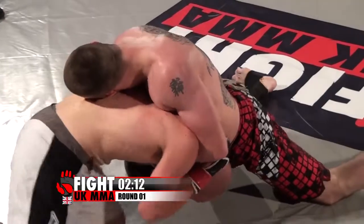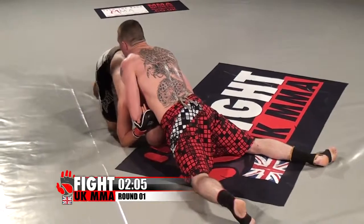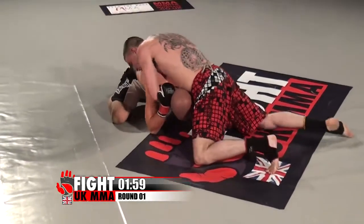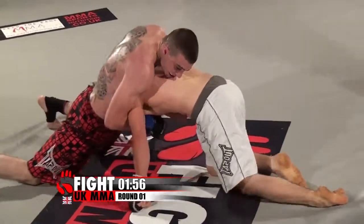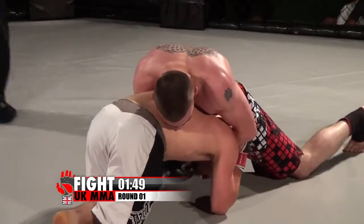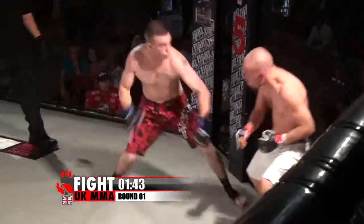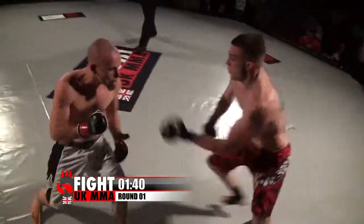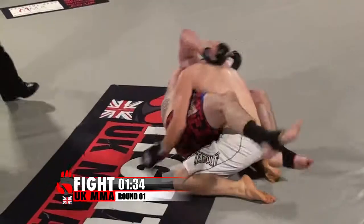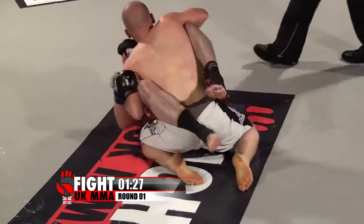It looks like Flanagan has got a basic front headlock control point and he's pushing all his weight down. Control is the primary goal but we have seen fights finish from this position — famously remember Mike Hughes choking out Ricardo Almeida with that unbelievable front headlock back at the UFC. Wogan gets back to his feet but his head's in a very unnatural position as they break. Some nice stinging body shots coming in — I think he's hurt his man there. Wogan's backing up. Those are devastating shots from Kev Flanagan, making the most of the weapons available under the C-class format.